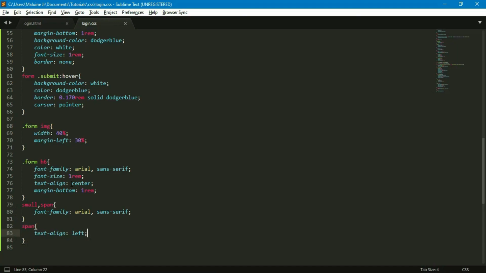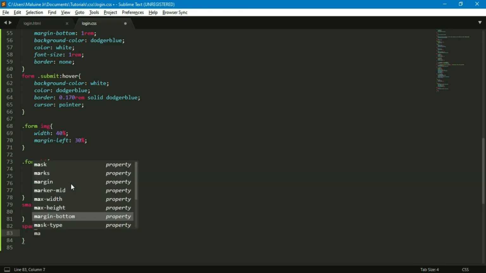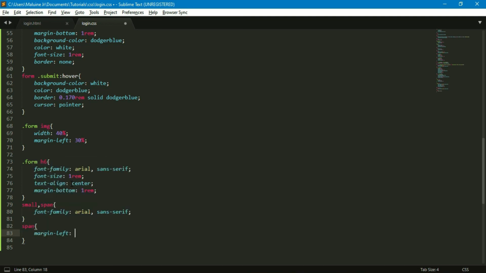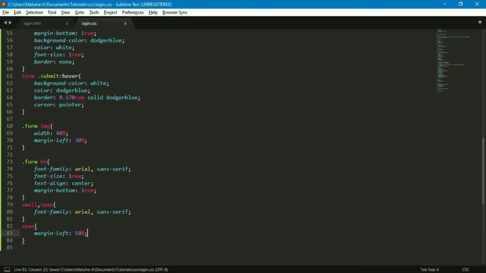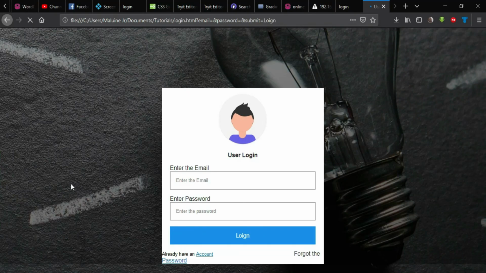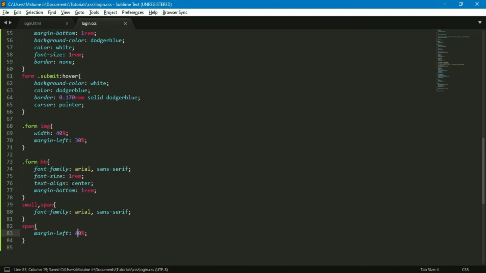Oh, sorry. Say margin left. Yeah, margin left. I'll say 50% because it's 100%. Oh, it's just gone far. Let's just say 20.